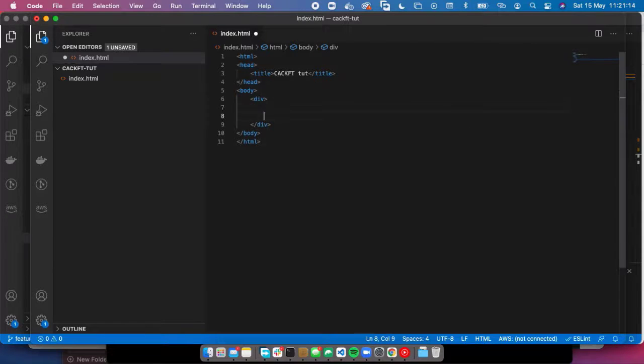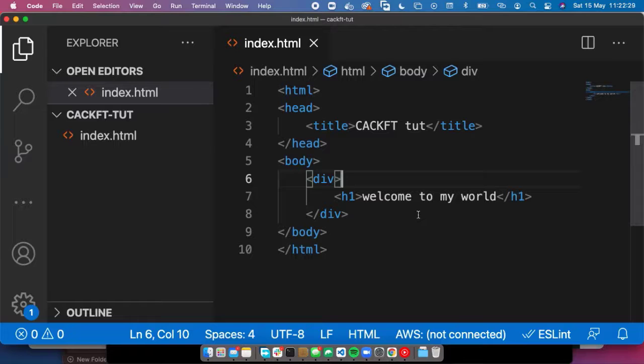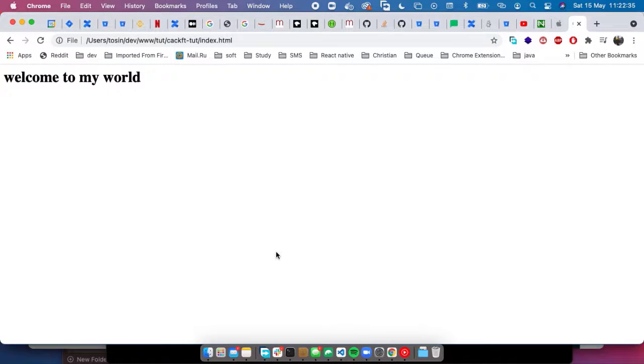So inside this division, we call, let's say, sorry to cut you short. This your writing, I don't know if you can make it bigger a little bit to 27 or 10. Okay. So this is welcome to my world. So everything sits, like I said, everything sits inside it. Then when you refresh, you see welcome to my world. Yeah. Like it's very obvious, you can see it now. Very clear. Yeah, exactly. So you notice that the division is inside the division.